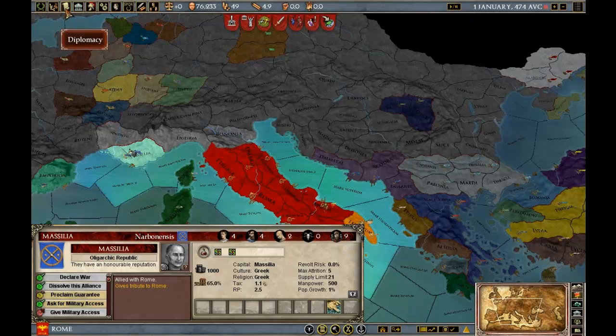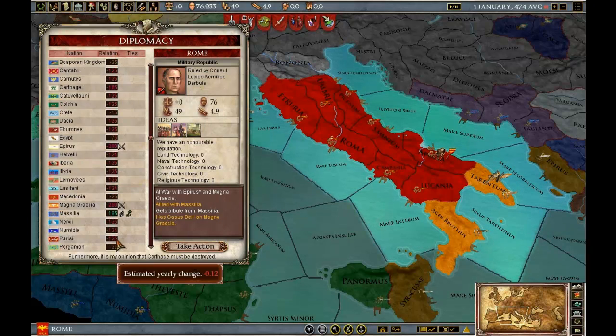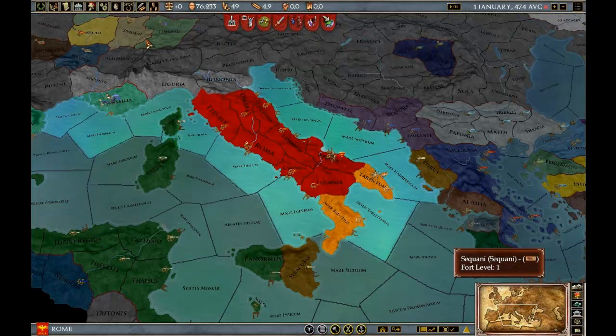Over here is diplomacy. As you can see, most countries in this world do not like Rome. Rome and other countries do not get along. So, that's not something I'm going to be worrying about. We're going to be fighting people all the time. So expect a lot of combat in this Let's Play series.